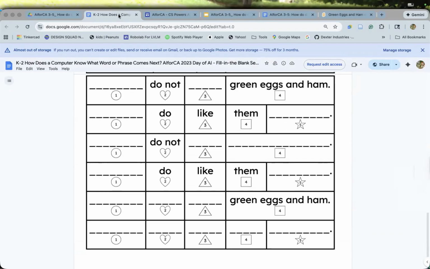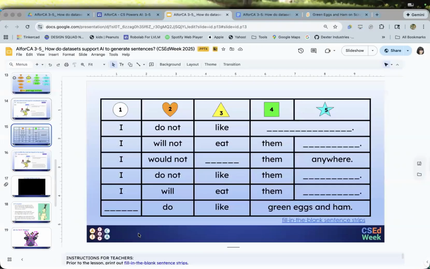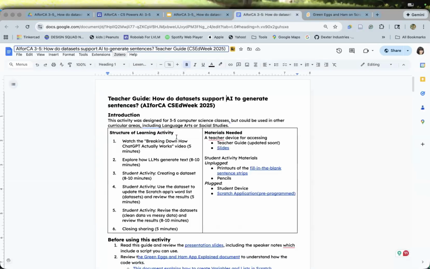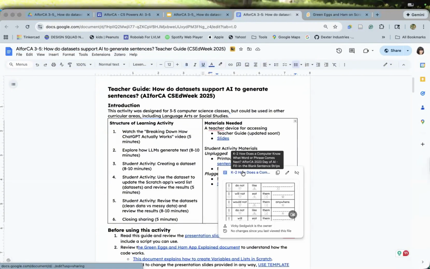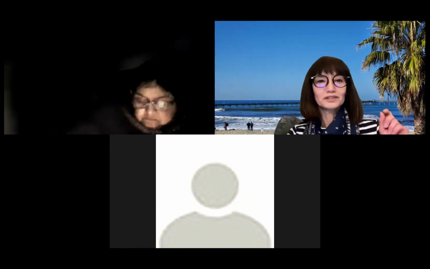Oh, not this one. Hold on, not this one. This is the wrong one. Let me open the correct one from the presentation. So this, I hope I have the right one. Oh no. Okay. So I have to change the link, but let's go to the teacher guide. I have the correct one linked from the teacher guide. Or maybe not. Oops. Not this one. Hold on. Let me stop sharing because I have to get the right one out.